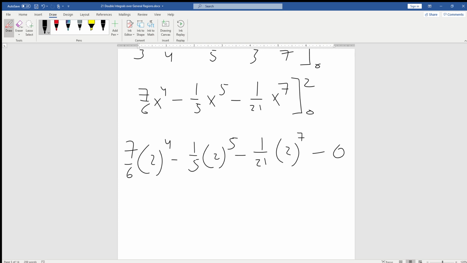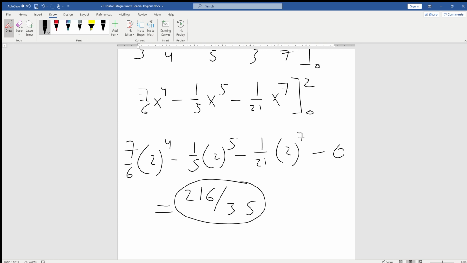All right, and then finally what we're going to do is we're going to compute. Give me one moment and I will do that. And my answer is 216 over 35. If you could check that to make sure that that looks good. If it doesn't look good, then I'm going to have to redo all 12 minutes of this video again.